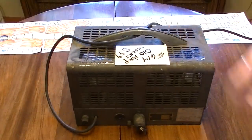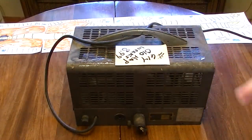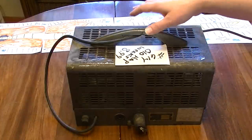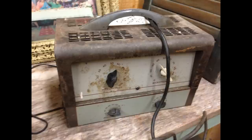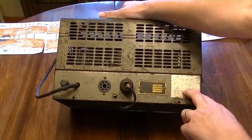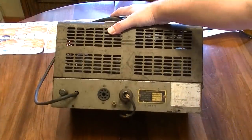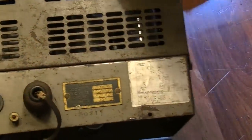There was a lady beside me. She was like, what? She kind of looked over at me. I got a picture of the place where it sat, but I don't know if it's very good. I might include it right here, right now. But yeah, this thing, 5Y3, 2 6L6s, check this out. This thing was a find.